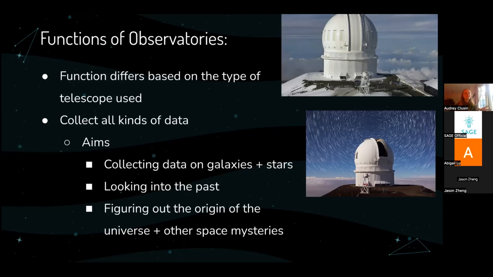Anyways, we're using all of this data to figure out the origins of the universe, which is a pretty bold mission, but we're trying to do that. And also other space mysteries like dark matter, dark energy, what neutrinos are, and also a lot of particle physics that's really interconnected with astronomy. I'm not going to talk about that as much, but it's cool.